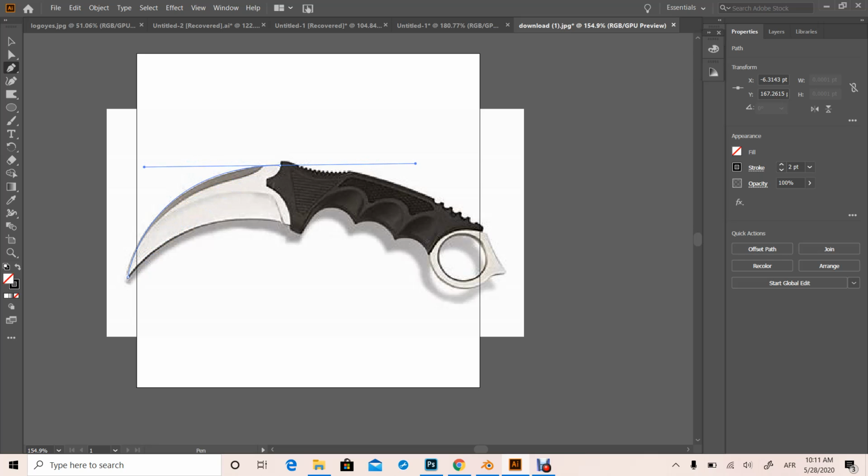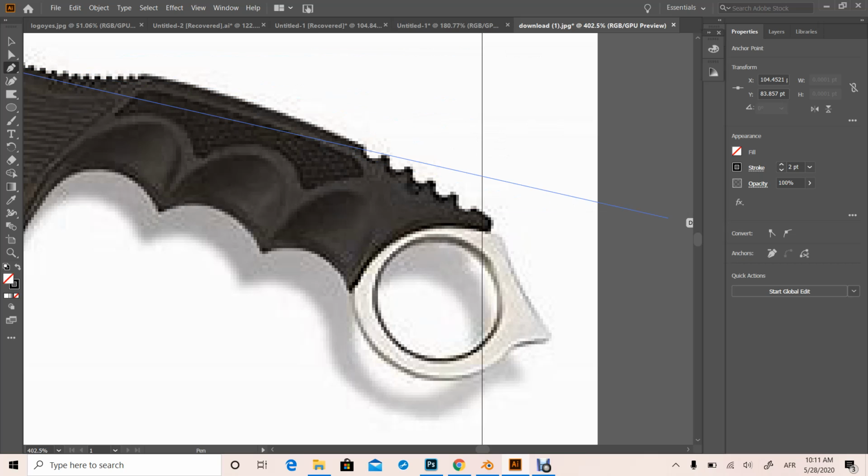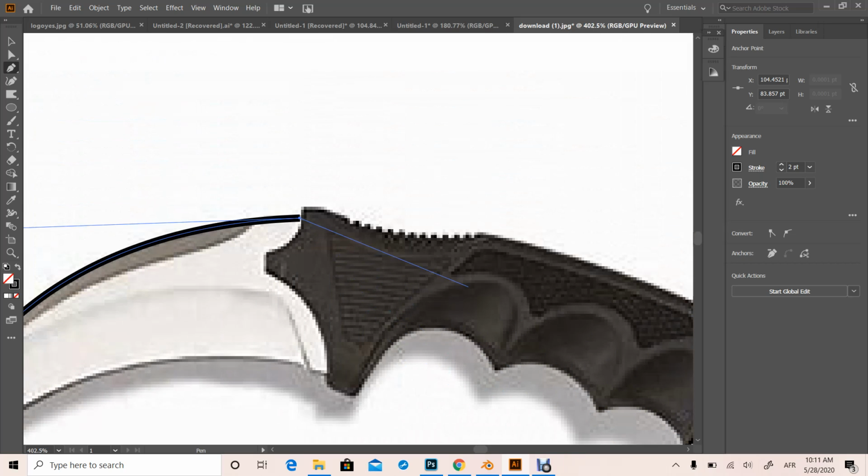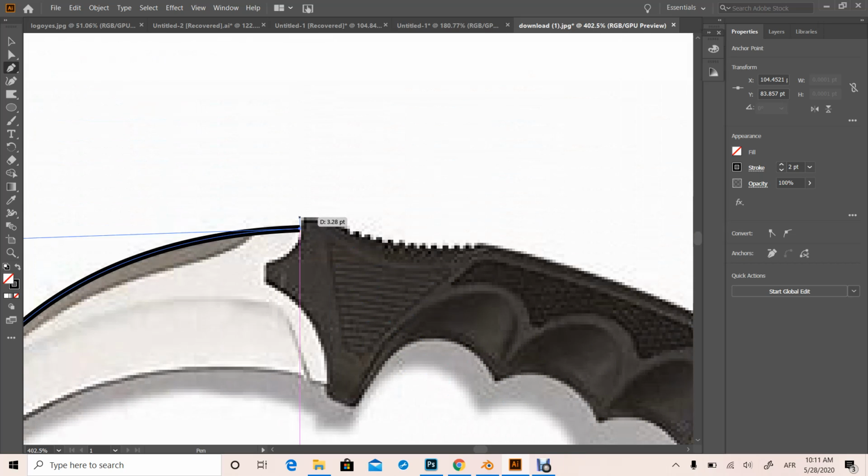It doesn't matter if it's not completely perfect. It doesn't need to be, because if it's completely perfect to the picture, sometimes, if you're trying to make it cartoony, it shouldn't be perfect to the picture.